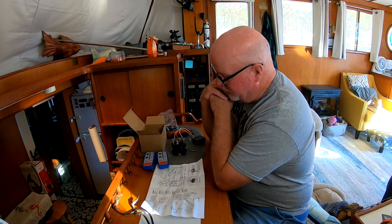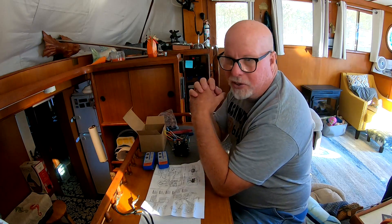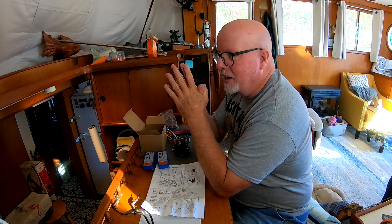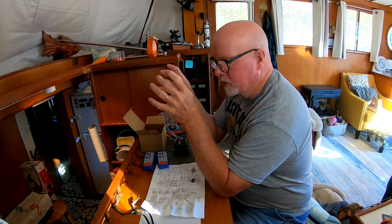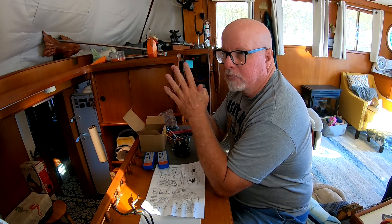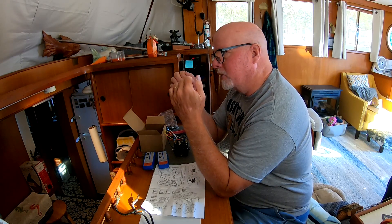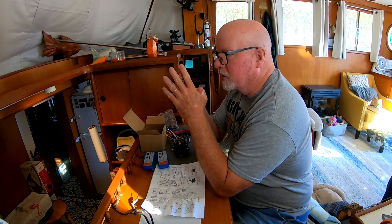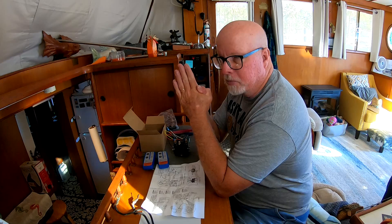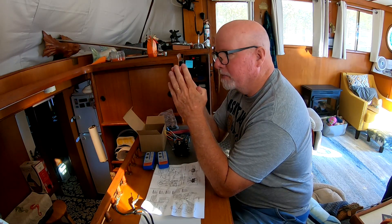I've got to make up some little wire harnesses here and go outside to figure out where I'm going to mount this switch. It's actually a little bigger and heavier than I thought. Also, last night I ordered a meter so that we can test our panels up on the top of the Bimini. Right now I really have no way of testing — they just give you these cheap little controllers that give you no information about the panel. I've got suspicions that these panels are not going to put out 200 watts. Right now the boat is completely running on solar, but it doesn't keep up. It probably has to do with the controllers and the batteries. I just want to test to see how many watts the panels are putting out, the exact wattage, the exact amperage, and then how I want to wire the panels, then I can order my controllers for the batteries.